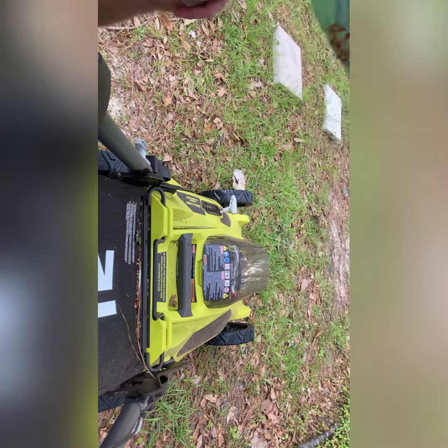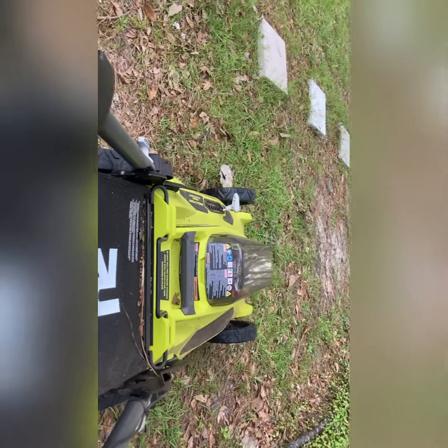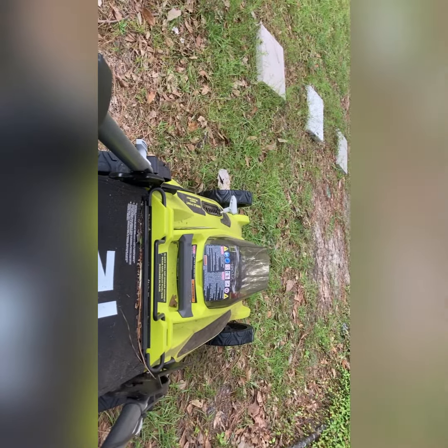Well, there we go with our first run, that Ryobi electric battery-operated lawnmower. This ain't no Tesla out here. You can see this is very uneven terrain. We're sitting right here at about a half hour.